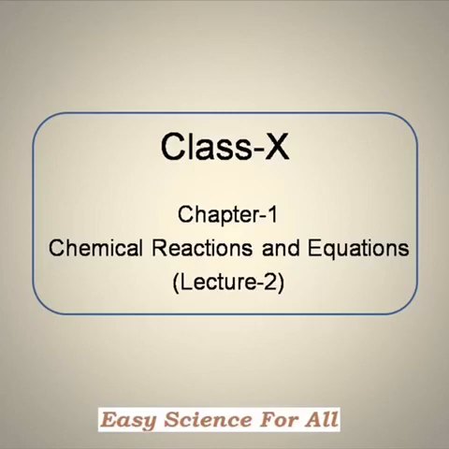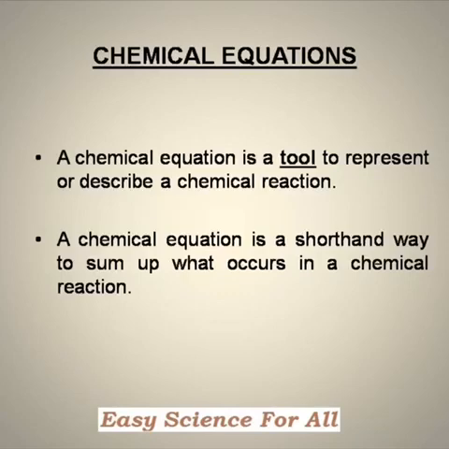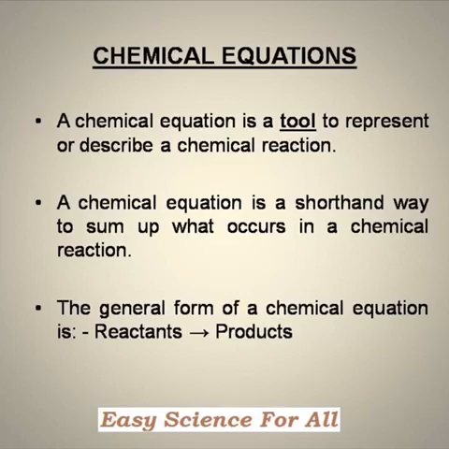In this lecture number 2, we are going to discuss chemical equations. A chemical equation is a tool to describe a chemical reaction. What occurs in a chemical reaction can be conveyed in short with the help of a chemical equation. This is the general form of a chemical equation.